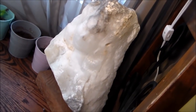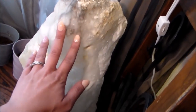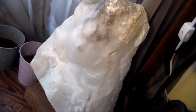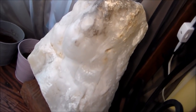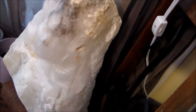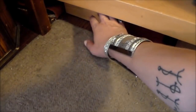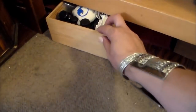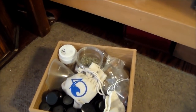And then the statue right here in the corner is a beautiful stone sculpture. Can you see her face? There's the very serene face of a woman or a goddess. And I love her sitting here, calming and protecting all the work that goes on here. And lastly, let me show you guys what is really the easiest storage for me to get to. I have all these little boxes down here that have stuff that I use constantly in them. So this is kind of my herby one.